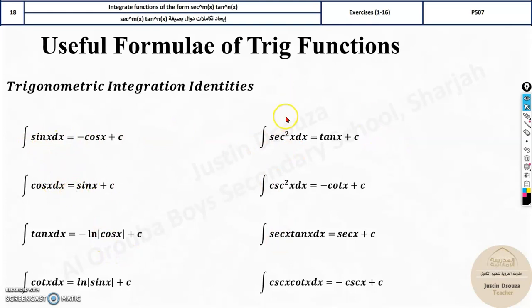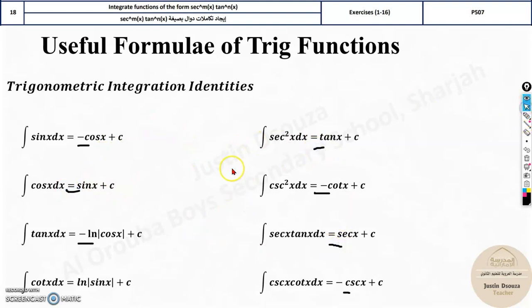Now over here, again, I'll just quickly recall: whenever you have cosine, cotangent, or cosecant as the answer, it'll be minus. See, even over here. Now these are the two extra formulas. Otherwise, if there is no cosine or no c, then it's just positive. So that is the thing.